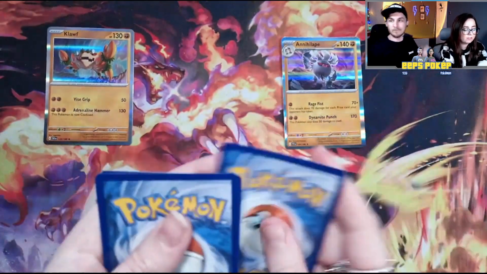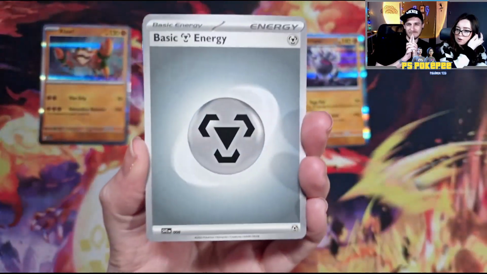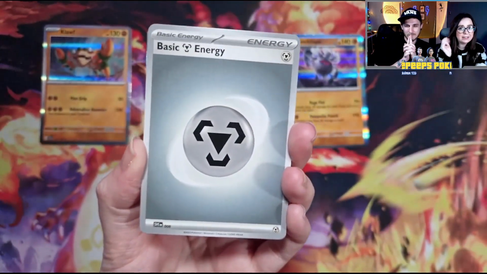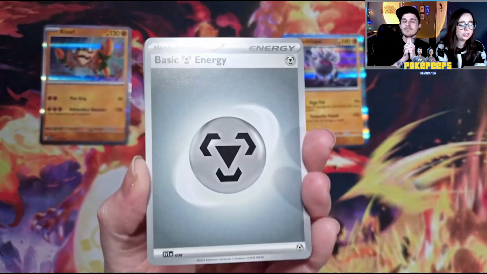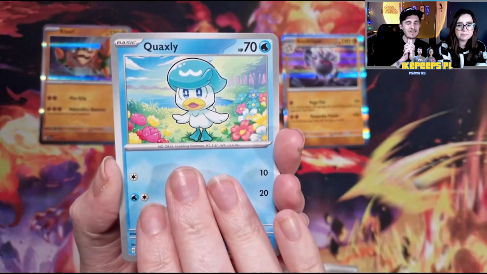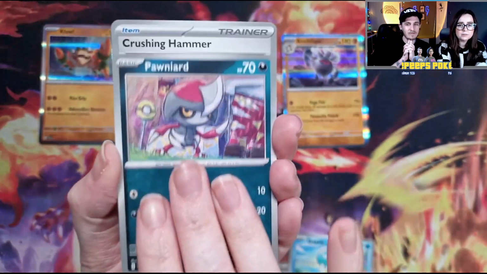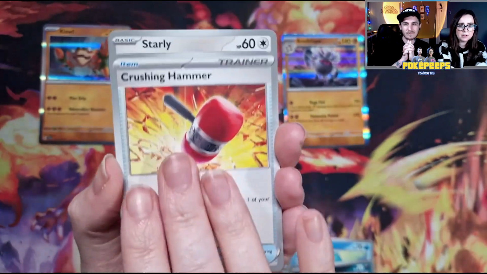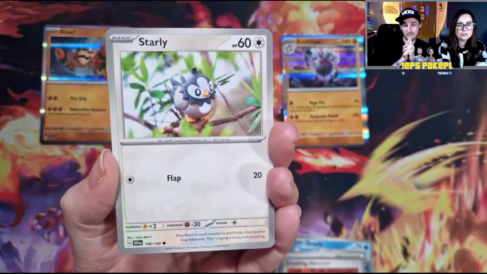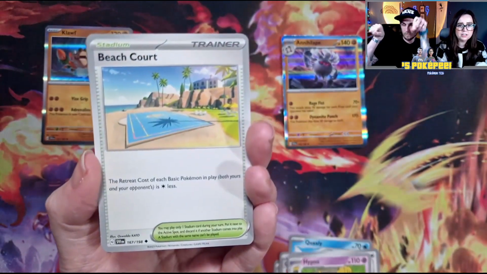Let's be positive. I can't get used to the whole one thing. It's like going back in time, isn't it, a little bit, really? Basic energy. Oh, that's the same art as the promos we got. Might be, yeah, similar. Crushing Hammer. Oh, nice. Little Starly. Nice. Hypno, going crazy. The Beach Court.